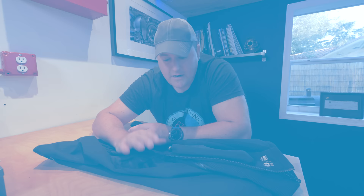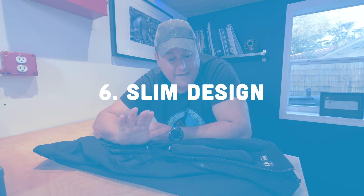The fifth thing I love about the 40-Watt Pro from Venture Heat is that it has front and back panels. This is not always the case with other brands of heated under suit — they don't always give you the front and the back. That really makes a difference when it comes to keeping your core nice and toasty, which in turn heats up the blood and allows your extremities to stay warm. Definitely recommend the fact that they've got front and back heating panels — it makes so much difference.